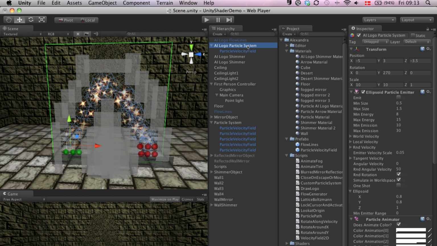So since we have this particle system highlighted here, you'll see all of the details or options related to that game object. So you can change the name, you can move it around. This is also where you can add scripts to this particular game object. So you can do that by clicking on this gear icon here.